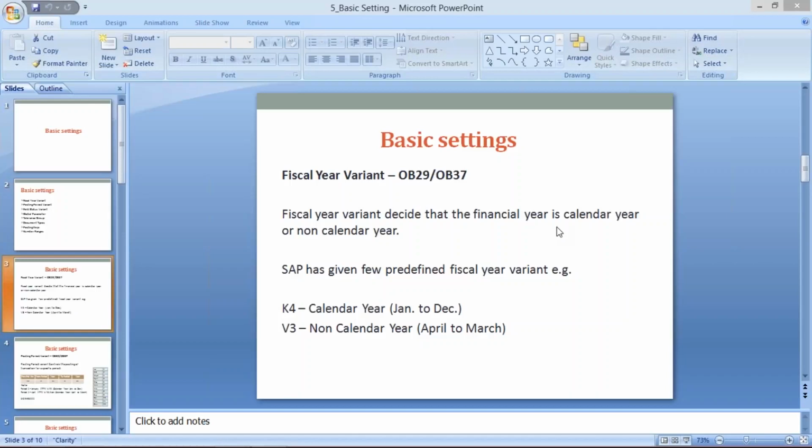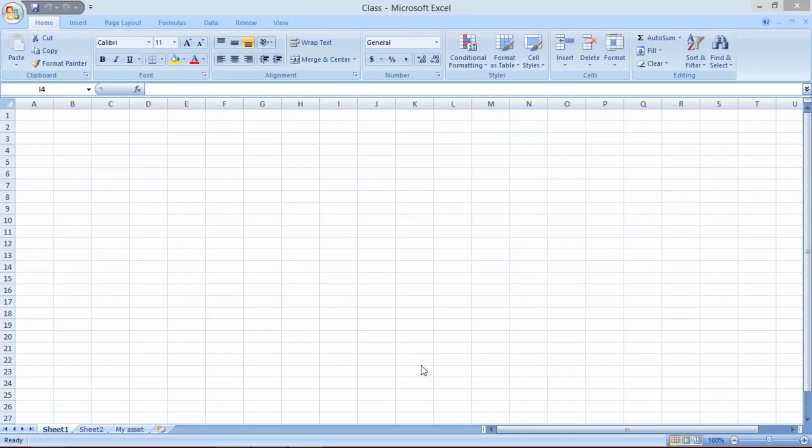See, if you talk about India, then our financial year starts from April to March.